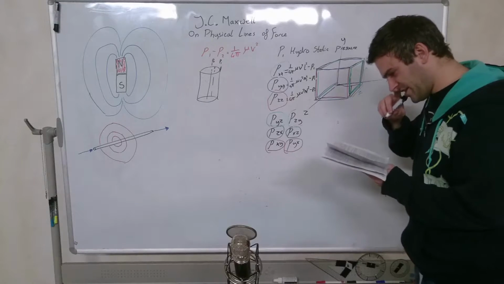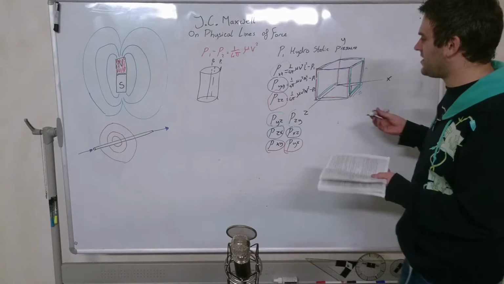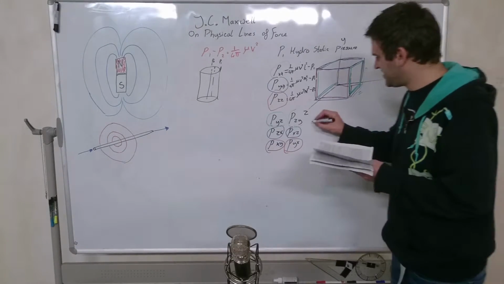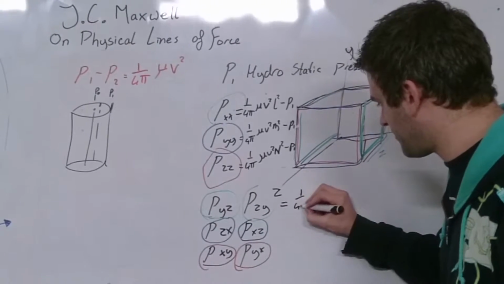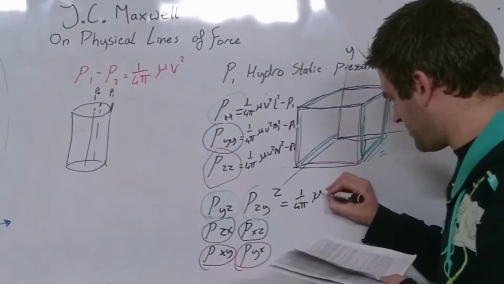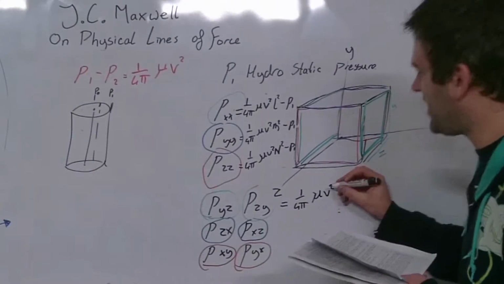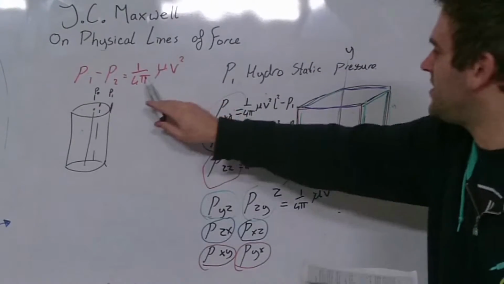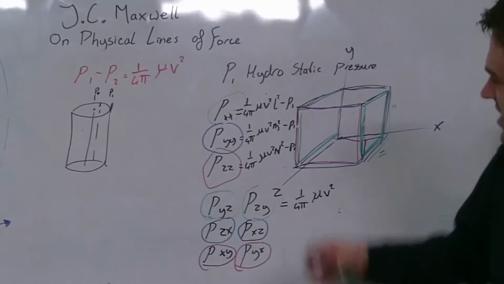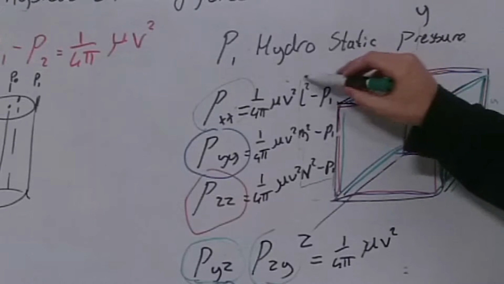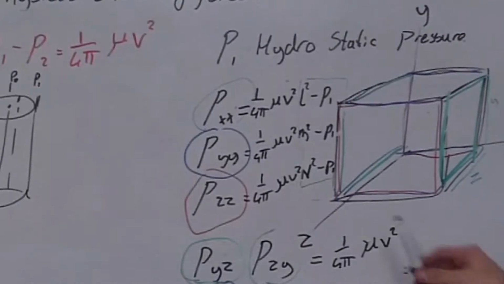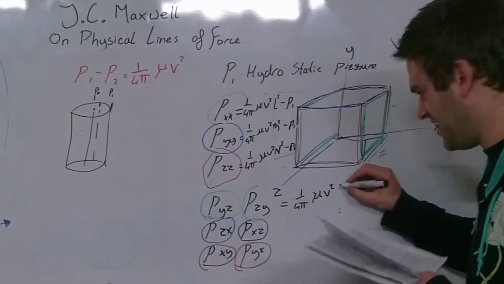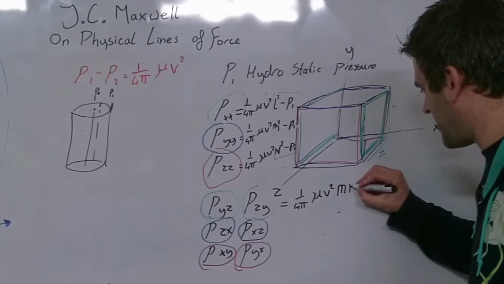Here it gets a little bit harder again, or maybe this makes it easier even for us. Pyz, Pzy, they have again 1 over 4 pi over mu over v squared. As you can see, the beginning of this formula is all this formula here. The extra part is this. It's a little bit different. So again, here the same. And this is not L squared, but this will be the dimension m times n.